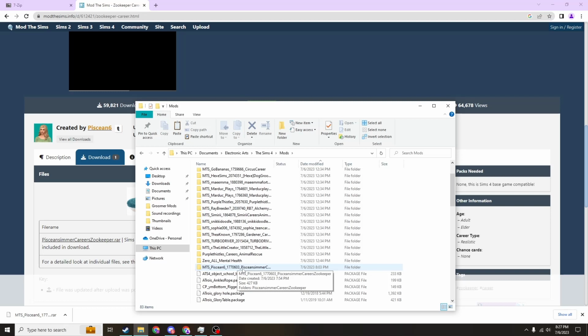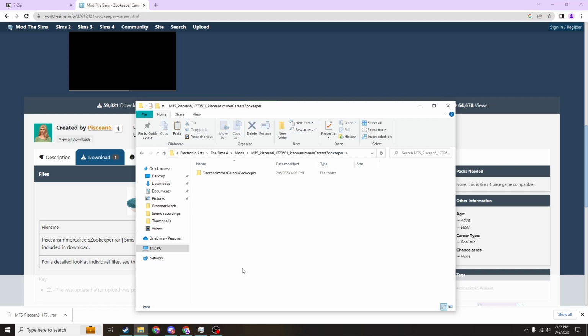So we'll go in, and ideally when we click on this, there should be package and script files in here. So we click in there and we see there is not, in fact, package and script files. There's another folder. So we'll click in there and you'll see that this is where the package and script files are. Now what I do is anything that is not a package or script file, I delete. This text document is not the mod. You don't need it. It's terms of use. Ideally read that. But I'm going to go ahead and delete.